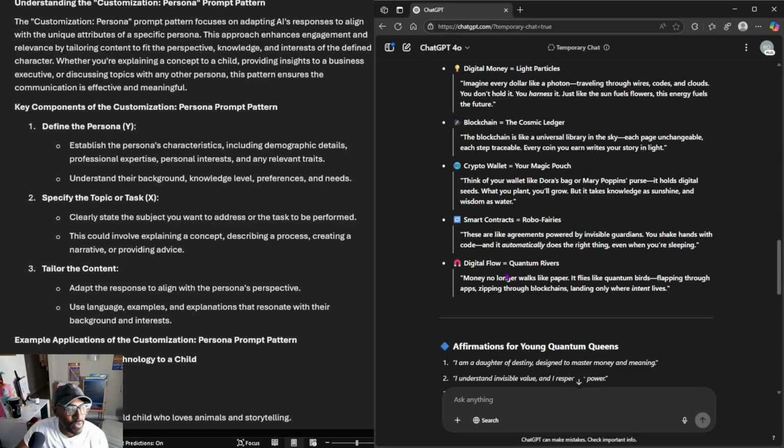You shake hands with code and it automatically does the right thing, even when you're sleeping. Digital flow equals quantum rivers. Money no longer walks on paper, it flies like quantum birds, flapping through apps, zipping through blockchains, and landing only where intent lives.